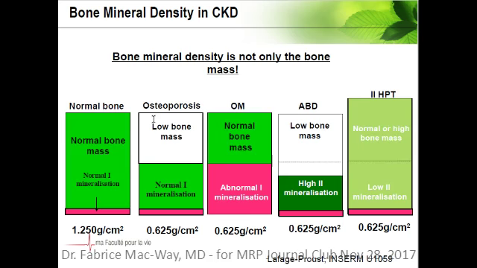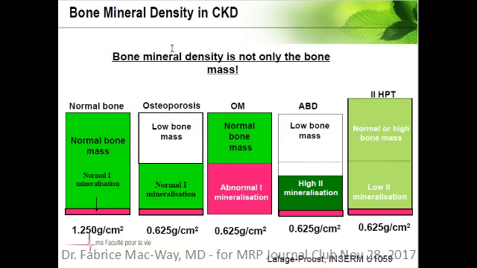Okay. So you remember in 2009, the KDIGO guideline didn't recommend using bone density. So it changed. This year we have the new KDIGO guidelines. One thing you have to make sure of is that bone mineral density is not only the bone mass. You have the bone mass and you have the bone mineralization. I'm going to illustrate with just a figure. Let's say you have a normal bone here. A normal bone is composed of mineralized bone, here in green, and always a small amount of non-mineralized bone in red.